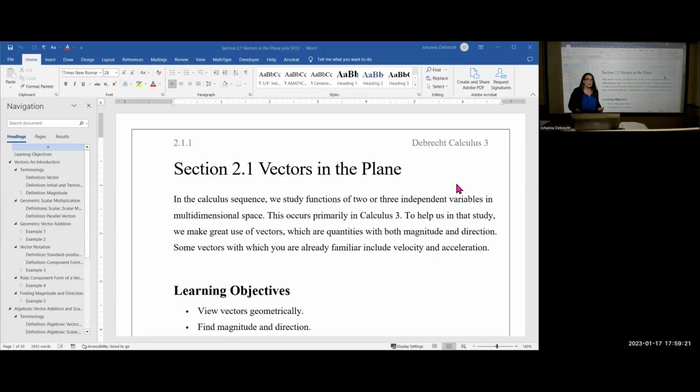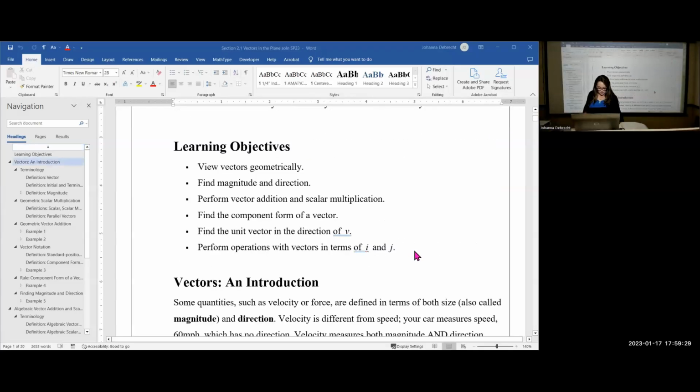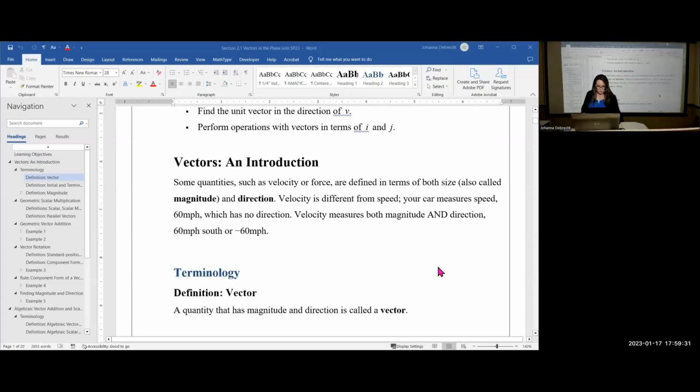Plane is the way we spell it in math, but we really are talking more about a plain, right? A flat area. So what we're going to start with is what vectors are. So we're going to start with an introduction. And I realize that many of you have probably already started calculus-based physics, so vectors are old hat for you, so this will just be a review. If you have not had calculus-based physics, this may be a new concept for you.